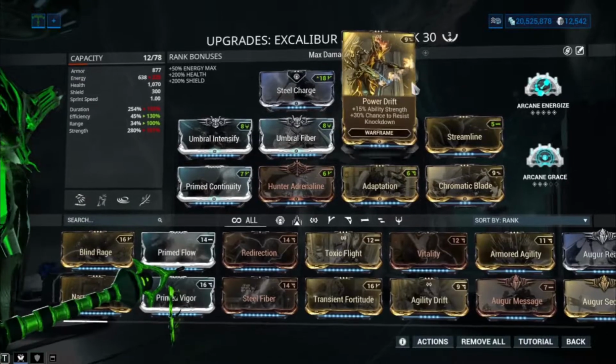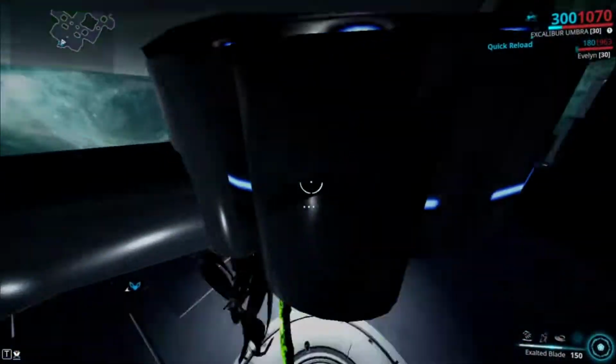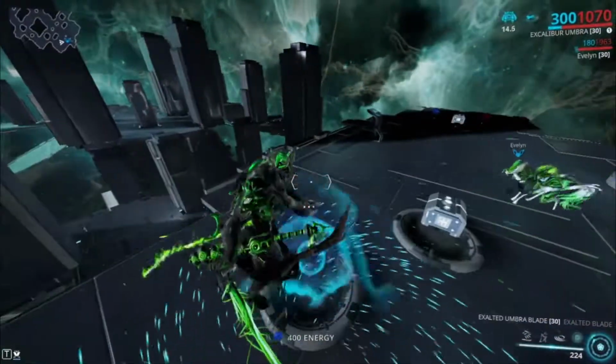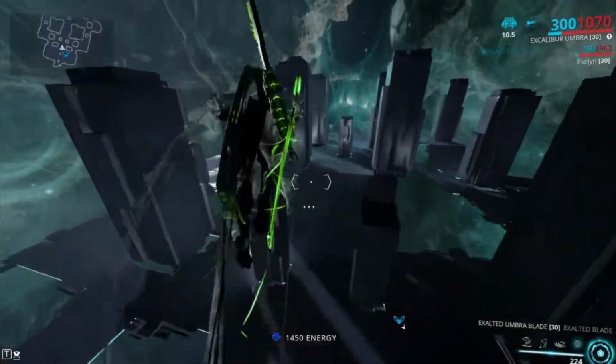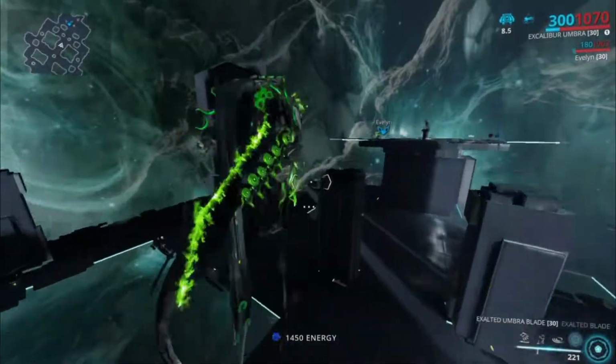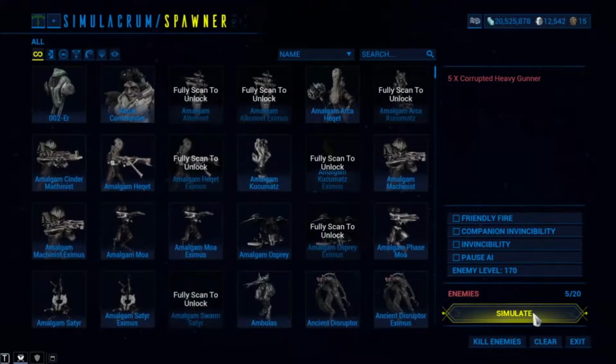All right, I'm going to show you guys the efficiency with attack damage. Obviously, all the mods I have have good efficiency. I mean, all the builds on the Excalibur Umbra have good efficiency. So, that's how that works for me.